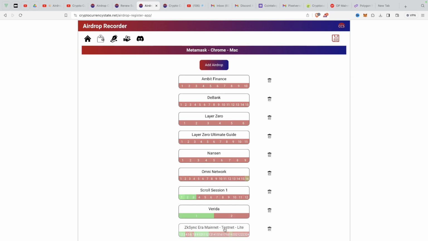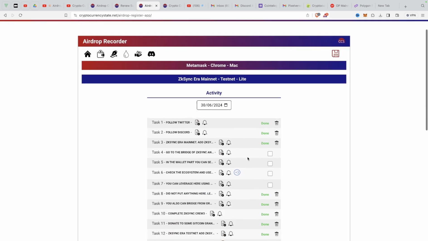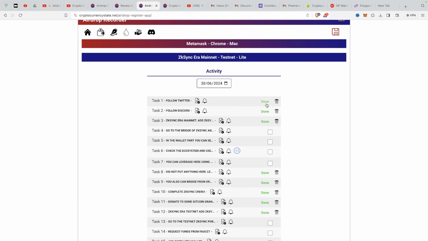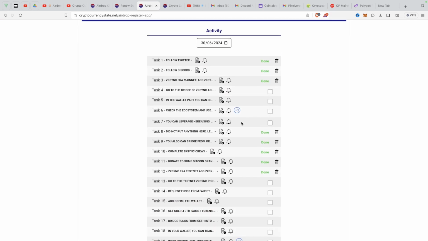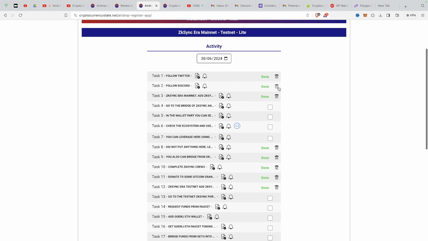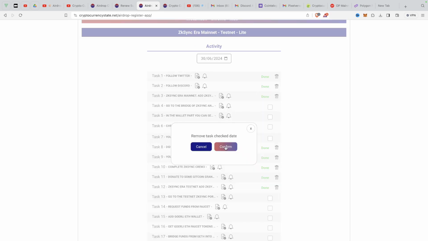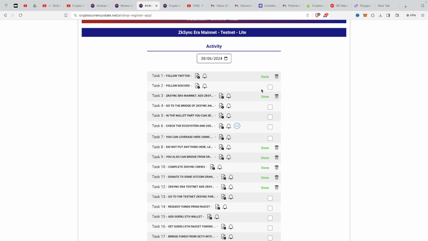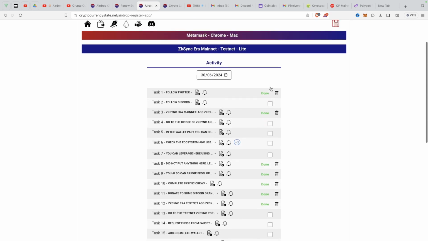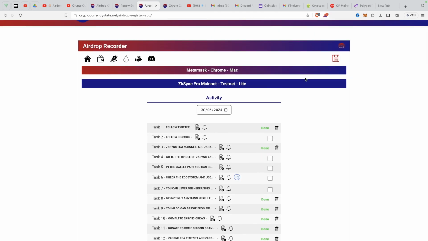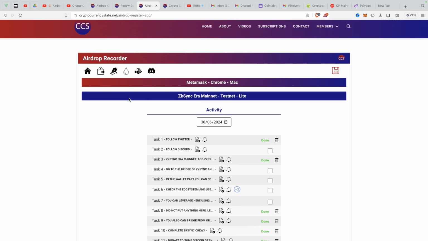So for example, if I go to this zkSync XBank mainnet, you can see that I did already this task in the past and I have some missing tasks. And of course, if I want to remove one of the tasks that I did, I just need to click remove, and you can remove the confirmation that the task was done. So playing like this is super useful for airdrops. You can do and apply all the airdrops that I am covering in my YouTube channel and my social medias, because all those airdrops are here in my airdrop application.